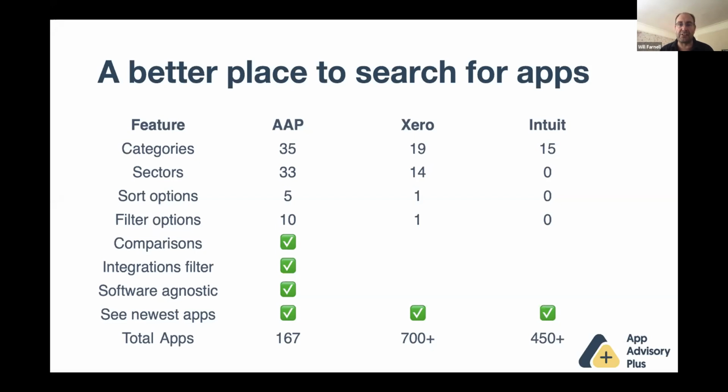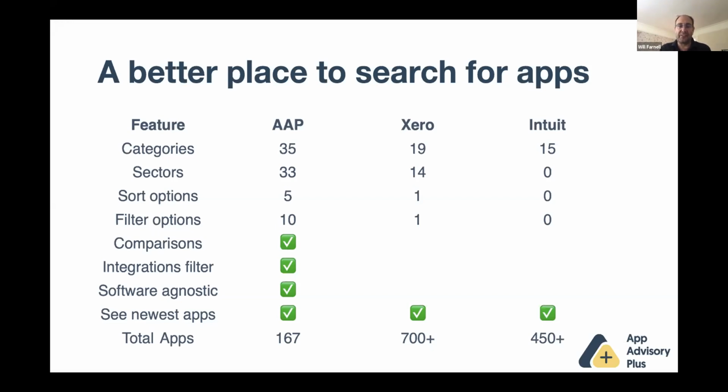Comparison has now enabled you to filter third-party integrations. So if you're looking for a product that integrates with Xero, but it also needs to integrate with Google Drive or with Zapier or with MailChimp, you can apply those filters in a search. I think really importantly, we're software agnostic. So if, as most firms do, they have a mix of clients on Xero and QuickBooks, you don't have to go to 2 different marketplaces.